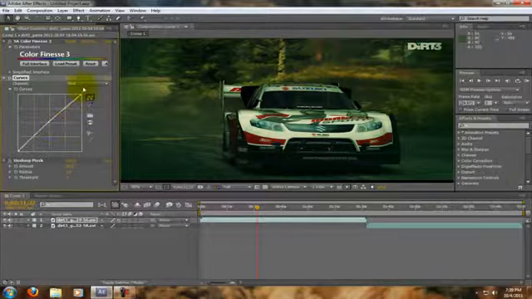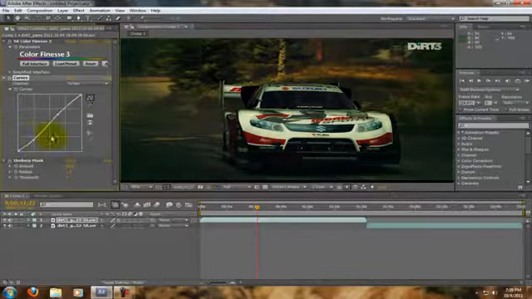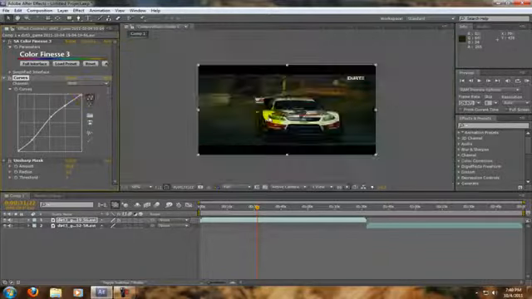Increase the red a bit, so it can give you a good amount of tone in your video. Actually, that looks pretty nice right there too. So messing around with how much of each color can give you a really nice effect as well.